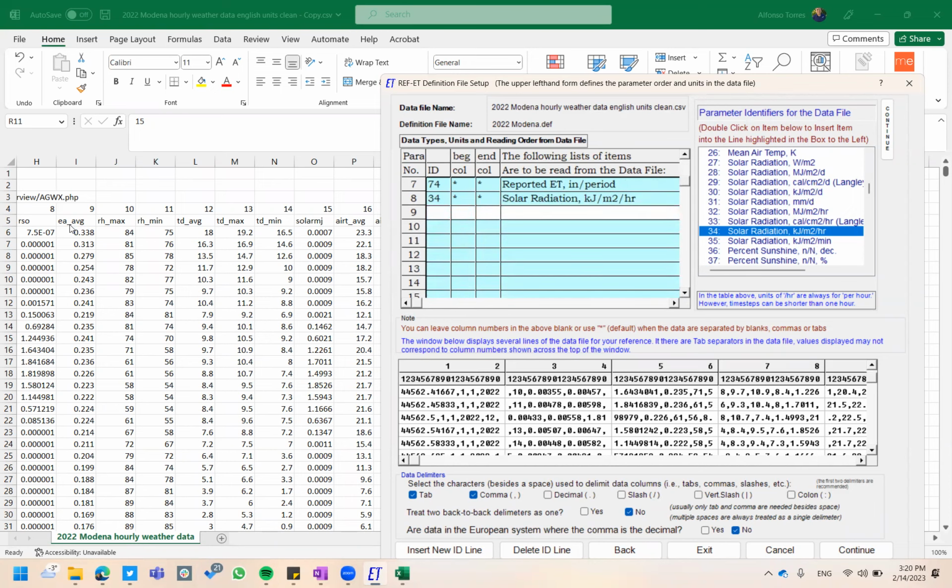Number 9 is air water vapor. Yes, so now we need to look for that. Average. Yes, just double.